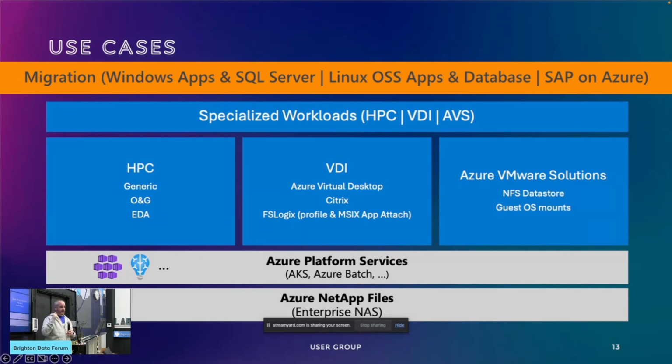But realistically, companies moving out of their data centers, out of on-premises, be it the broom cupboard or Rackspace or wherever else, it's probably going to be a lift and shift. And ANF goes a long way to unblock that. The AVS solution, Azure VMware Solution, is the ability to do that, so you can deploy and run a native VMware solution within Azure.